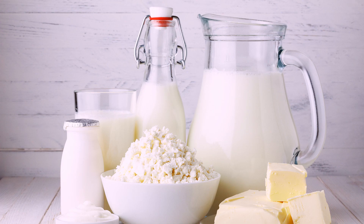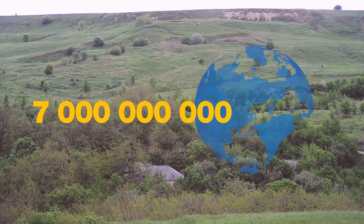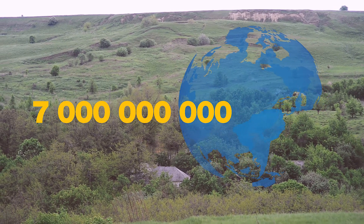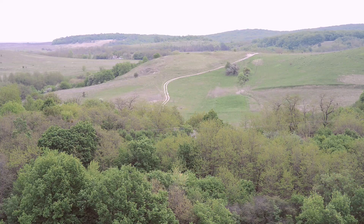Many modern foods contain extruded components: sweets, instant noodles and soups. Even dairy and meat products are usually manufactured based on extrusion technology, justified by the need to increase available nutritional value. The world's population is 7 billion and rising, consumption is constantly growing, and the earth is exhausted. We have to accept a new food paradigm — control our diets, eat less high-calorie foods based on high-technology production, and take care of both our own bodies and the planet.